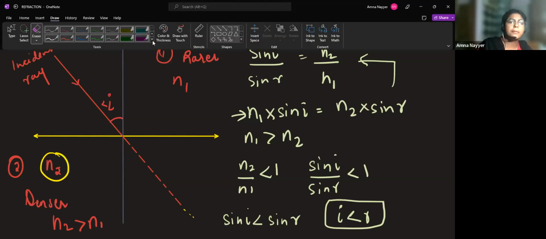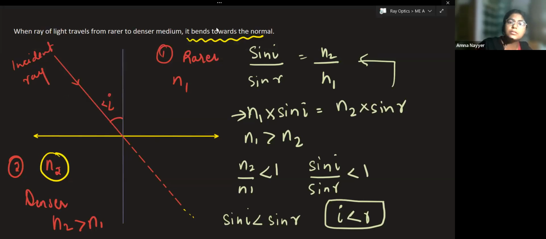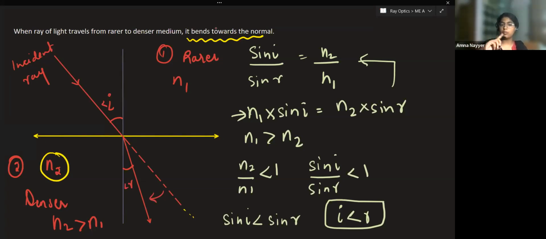And what does the theory part say? The theory part says it bends towards the normal. It means this was the path of the ray that was to be traveled by the incident ray. If I move like this, it is moving away from the normal. If I move like this, it is moving towards the normal. Again, the angle of refraction will be this. This is moving towards the normal. Please keep in mind how to draw it. Draw the actual path that was supposed to be covered by the incident ray, then away and towards, mark accordingly.